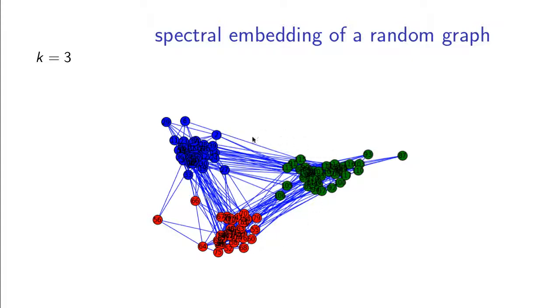So in random data that has a planted clustering, the clustering will be sort of apparent in the drawing, and just any algorithm that tends to put together vertices that are drawn close by will discover a good clustering.